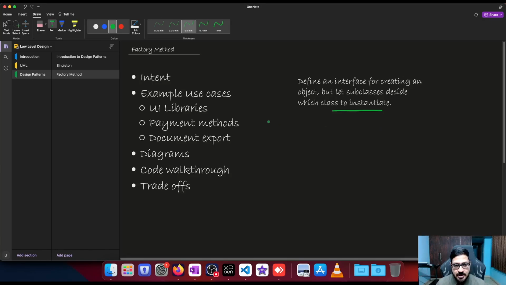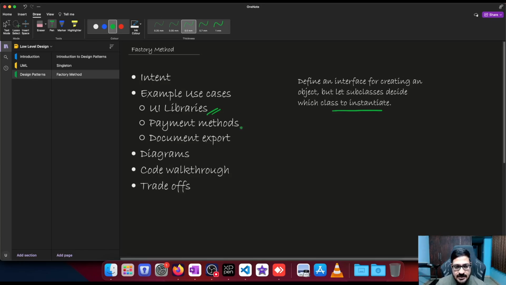So let's take a look at some of the examples. This pattern is seen in many libraries. For example, in UI libraries, if you have ever used a UI library like Material UI, you can make use of many components, like buttons, text boxes, text area, tables, and many things like that. If you take a look at the button, you can have the base button class, but there will be so many variants of this class. There'll be an outline button, a filled button, text button, icon button, and so many variants. Depending on the inputs, the kind of button that will come out will change. In such situations, we can see the implementation of factory method.